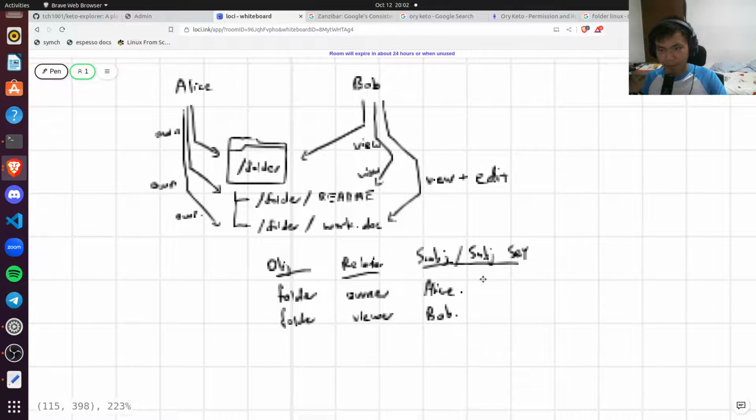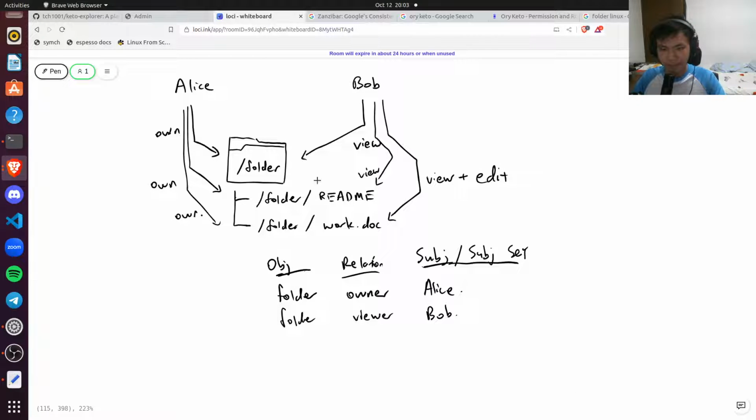But in order to encapsulate ideas such that if we have a README document that has an owner, it technically has an owner of Alice, but if I write Alice over here, then I'm going to have to repeat this for any other person that owns the folder. So suppose Alice wanted to co-own the thing with Charlie, right? So let's say Charlie came along, and Alice wanted Charlie to own the folder.